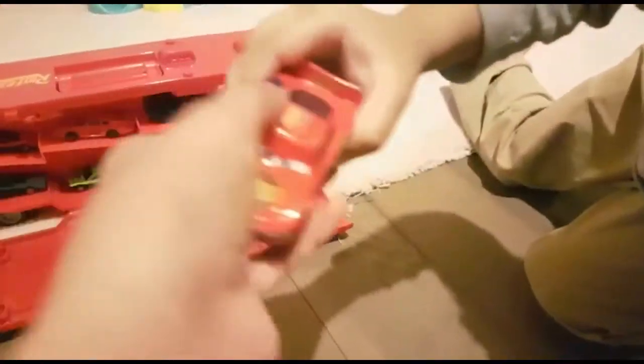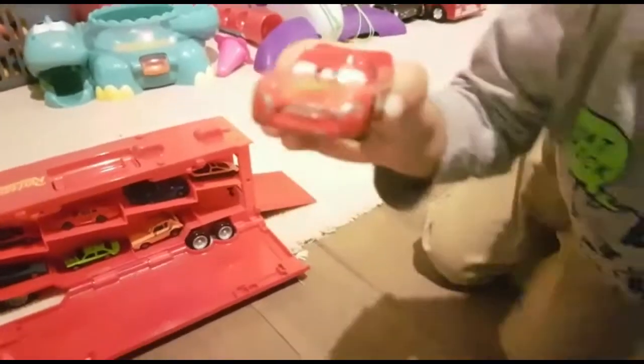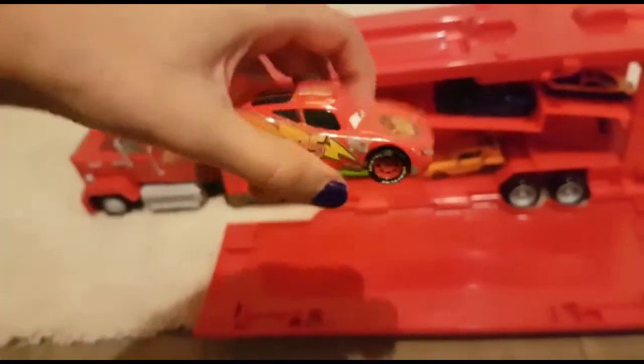Showing you your car. Okay, Rayyan, we noticed. Good. Put it back. McQueen. Wow, it's McQueen. Look. Hey. He wants me to show you guys.